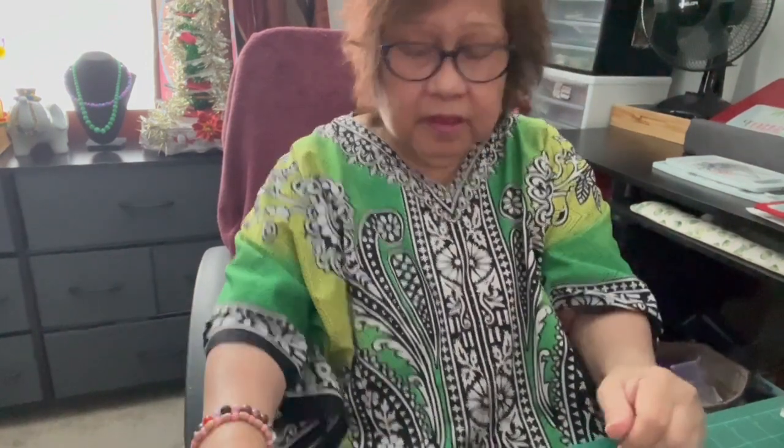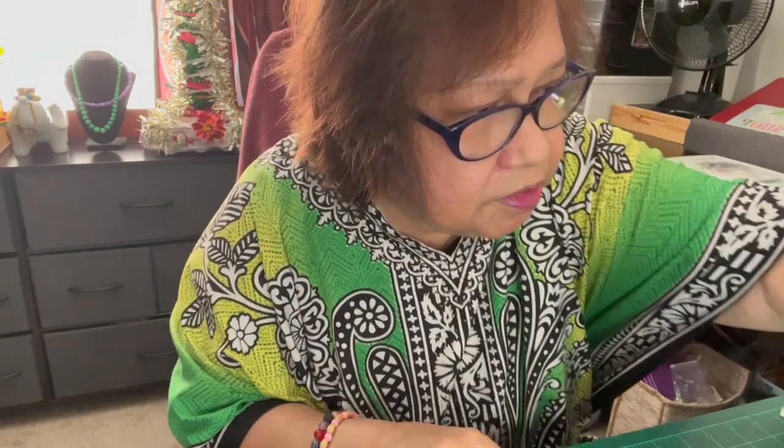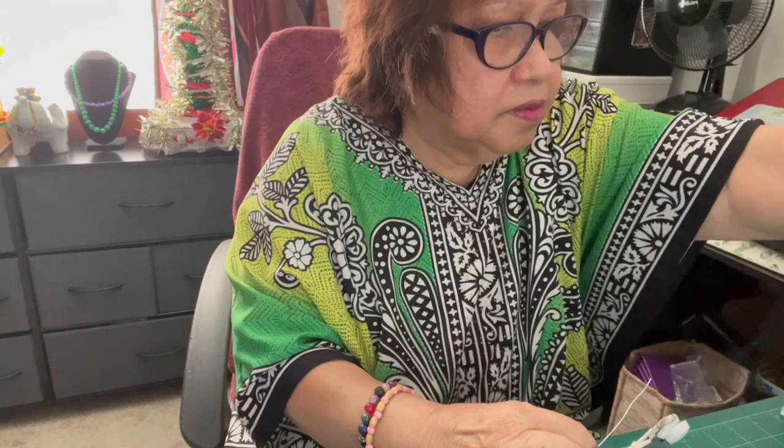Maybe we need a little light in here. Oh my God. 10 inches. Straighten up the wires. You gotta go over here.